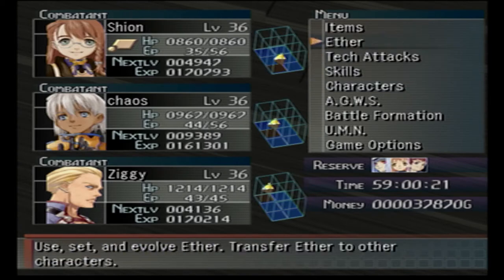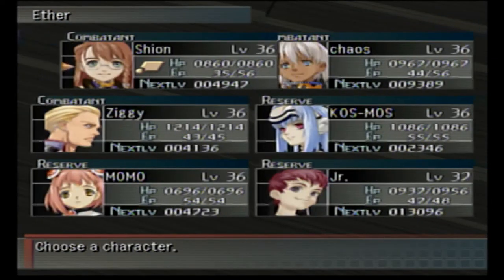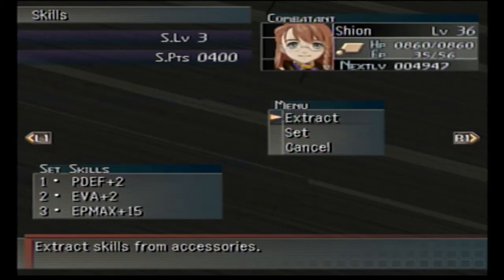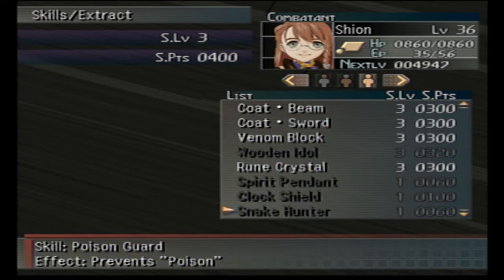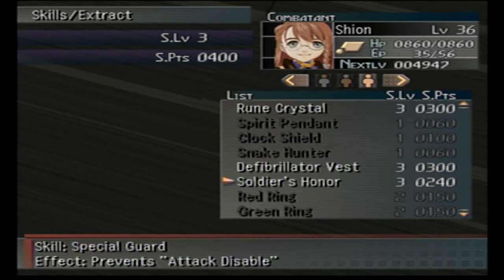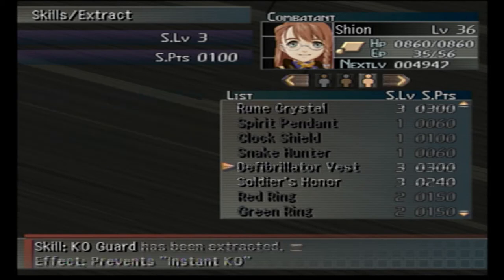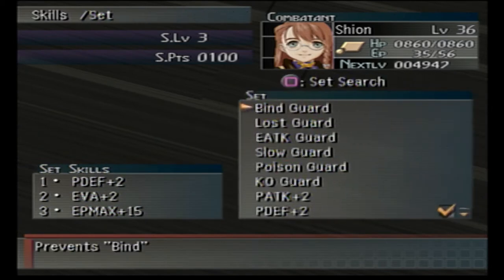So I'm thinking about checking to see if we can extract this. It's a skill, not an ether, from the defibrillator. I know we have two of these. If we can't extract it, we can always just put it on people. Okay, so she can get it. We always want our healer to get it. So we have to set this. We just have to.